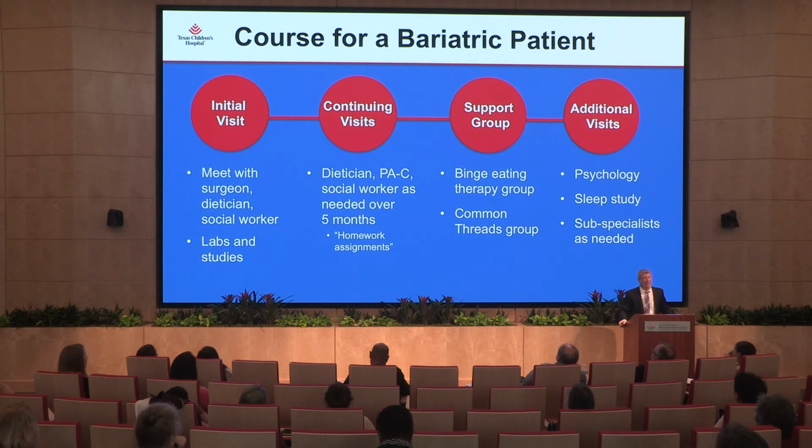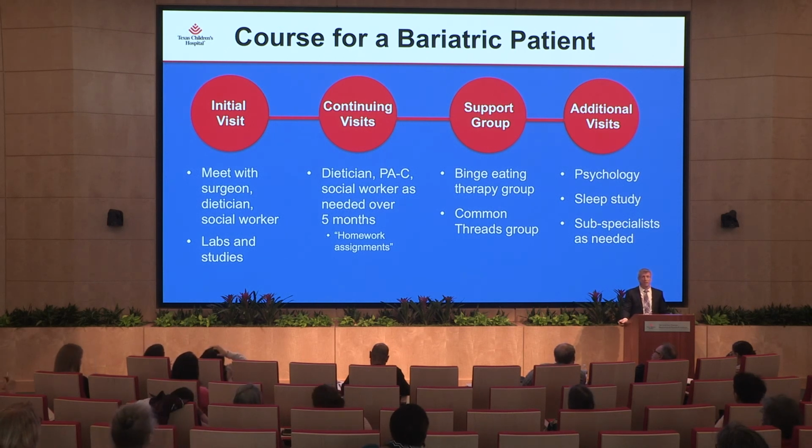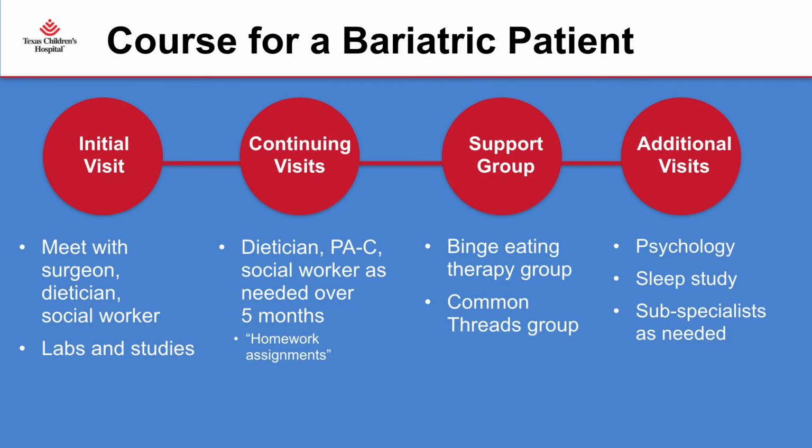All right, so what does a bariatric patient typically go through? The initial visit's a long one. At this point, it's almost 2 to 3 hours. You spend a lot of time talking to the surgeon, who's going to go over what our program entails, what our expectations are, what we want to do, as well as go over the options for surgery, the potential complications, and the risks and benefits of each procedure.